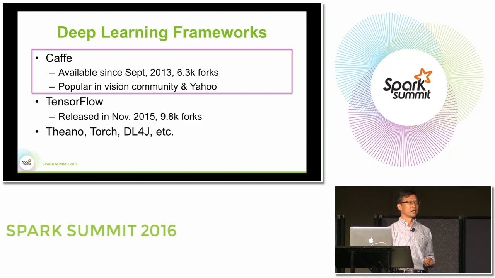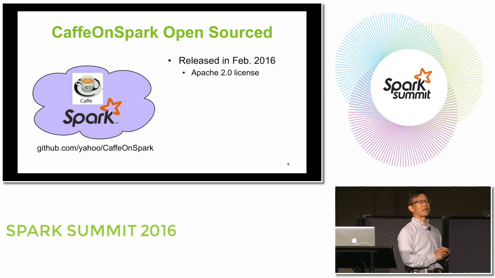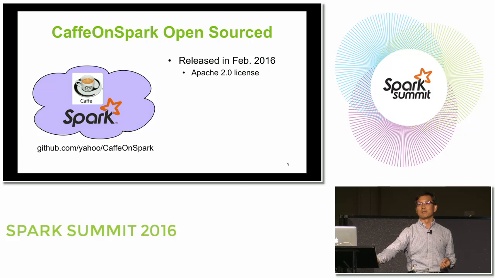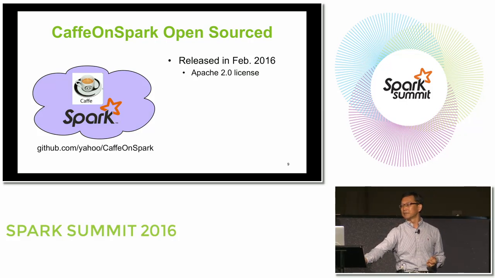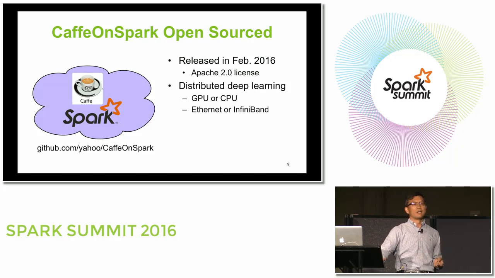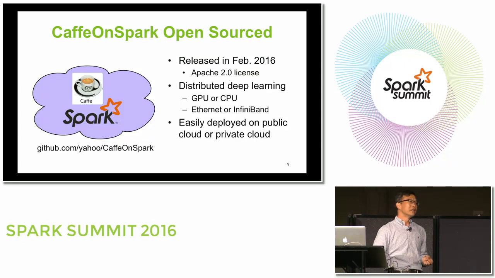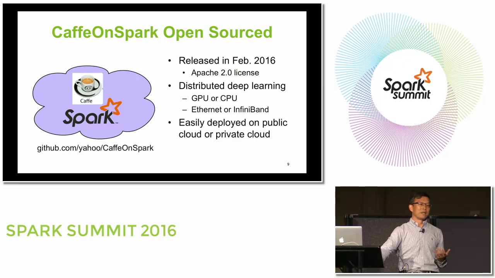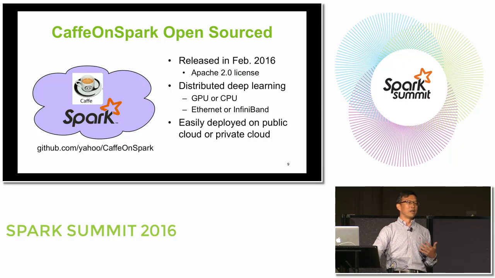So as a result, we decided to work on CaffeOnSpark. We have been working on it for several quarters now, and early this year we decided to open source our CaffeOnSpark technology under the Apache license. It is designed to fill the gap we noticed in the Spark ecosystem. We wanted to have the capability to do distributed deep learning, and instead of making this capability available only for Yahoo clusters, we decided to make it easily usable for anybody in the community. June is going to give you a demo about how to use CaffeOnSpark on EC2.